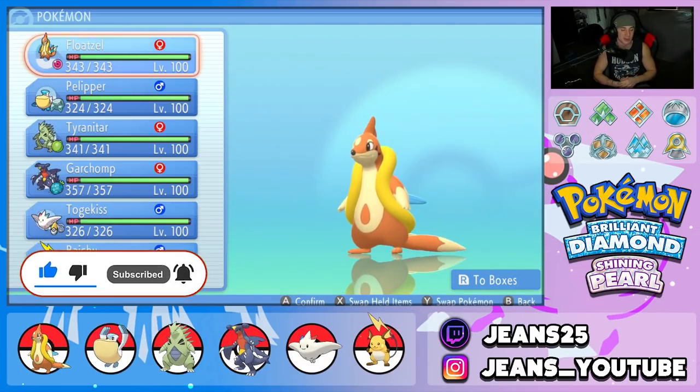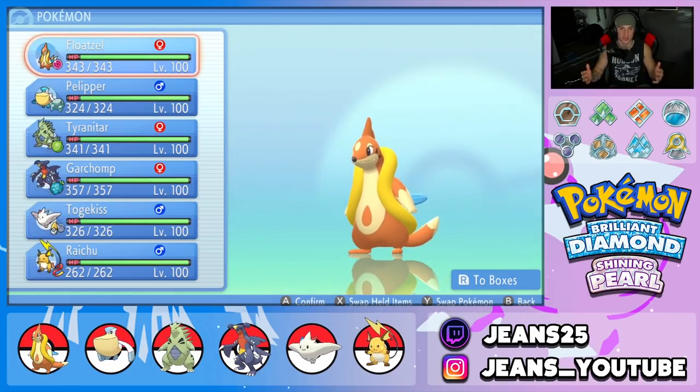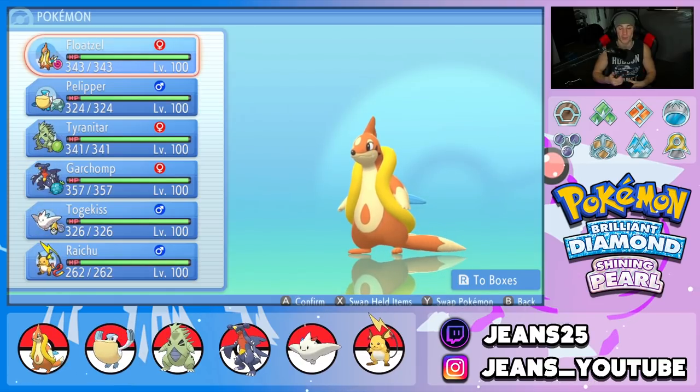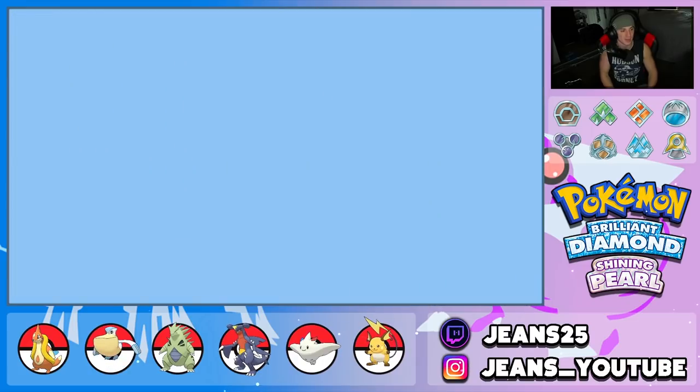But like I said, today we're rocking out with a really cool team. I'm a big fan of weather teams, so I was just like, yo, let me throw together two weather teams in one. So we got the top tier combo of Tyranitar and Garchomp, alongside Pelipper and one of my favorite Gen 4 Pokemon, Floatzel. Let's get started here. Team preview coming at you guys.